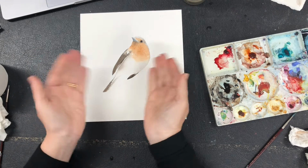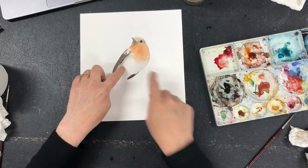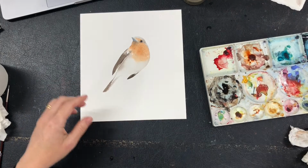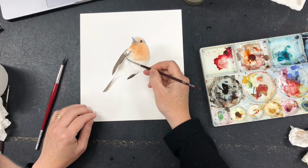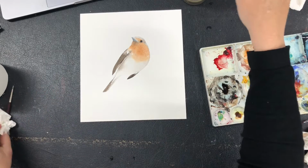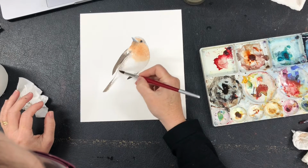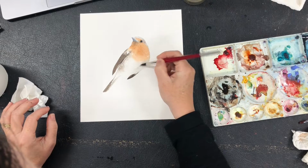Okay, I need to fatten him up. So I'm staying out of here for now because it's all a bit gammy in there. So I'm going to come back down in here, and I might use both brushes. I'm going to start with my small synthetic, and I'm just going to paint. No, that's rubbish. Okay, I'm going to start with my bigger brush, painting with clean water underneath that wing, back along the tummy line again.